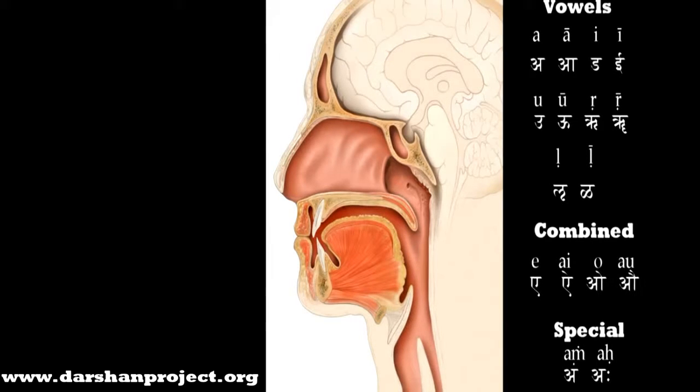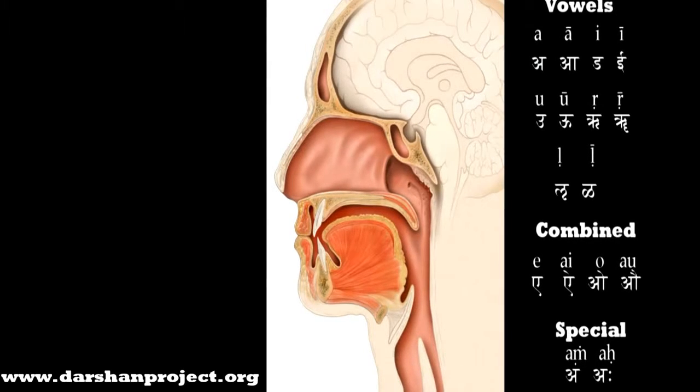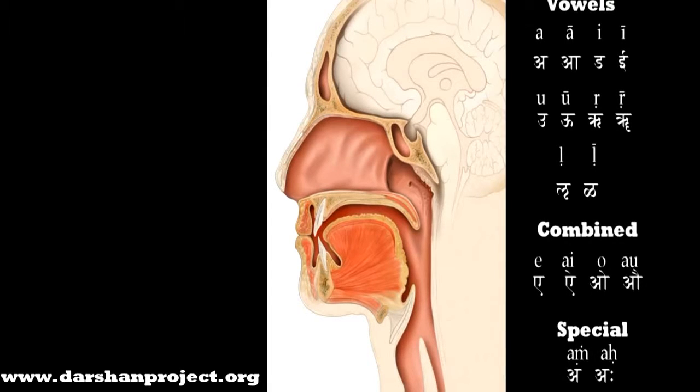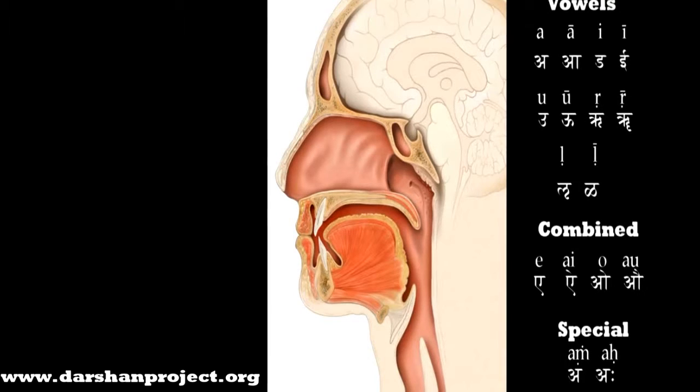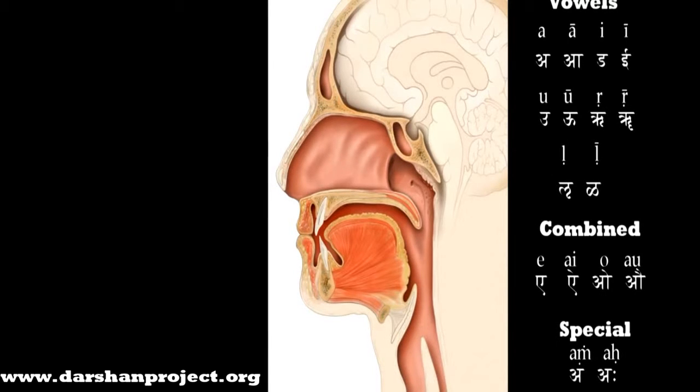And then after these initial vowels, we have a couple characters which are not so much in use anymore. They will come up occasionally, but very rarely. And really their proper usage and pronunciation has somewhat been lost over time. So these are here more as a reference, and they'll come up again in different sounds in our semi-vowels, but it's important to know about them as you will see them.